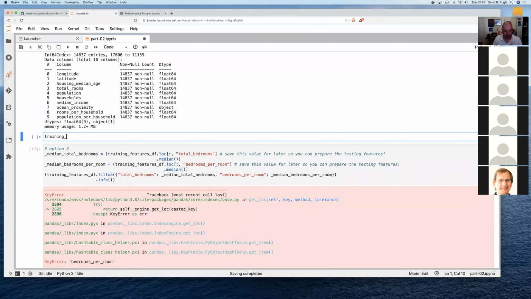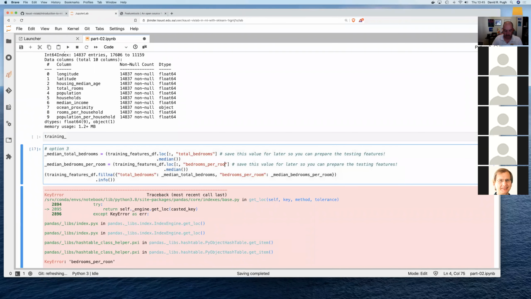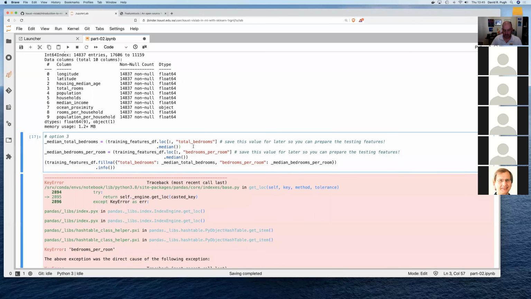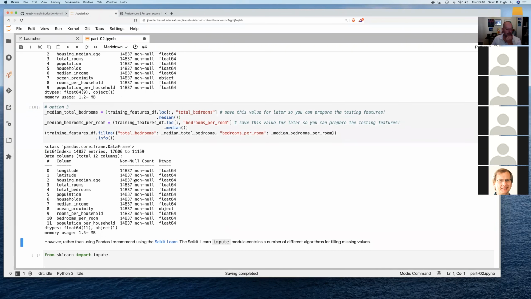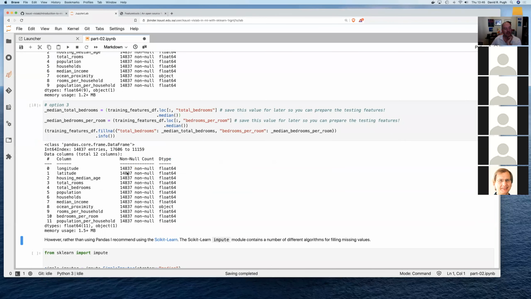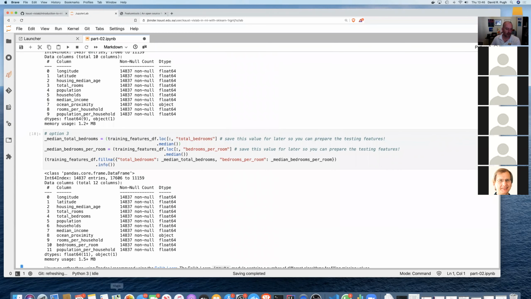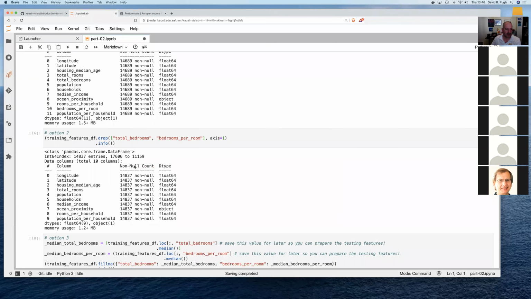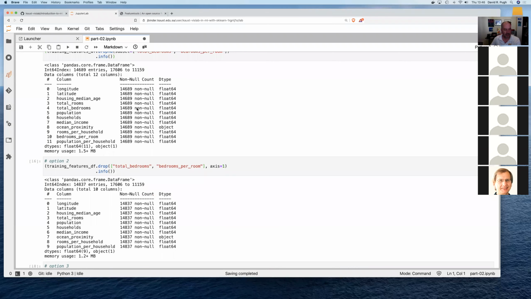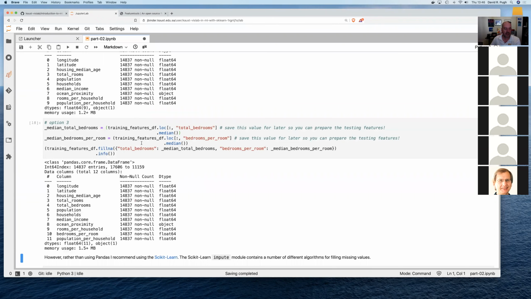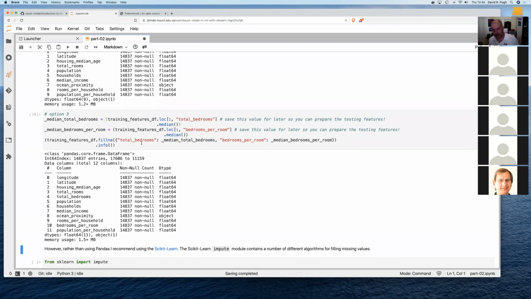Okay. And so here I have the same number of rows as in option 2, where I dropped columns. But then of course I have the same number of columns as I had in option 1, where I dropped rows. So basically, if you can fill your missing values sensibly, then that's going to maximize the amount of data that you have for training. So that makes it the ideal approach.